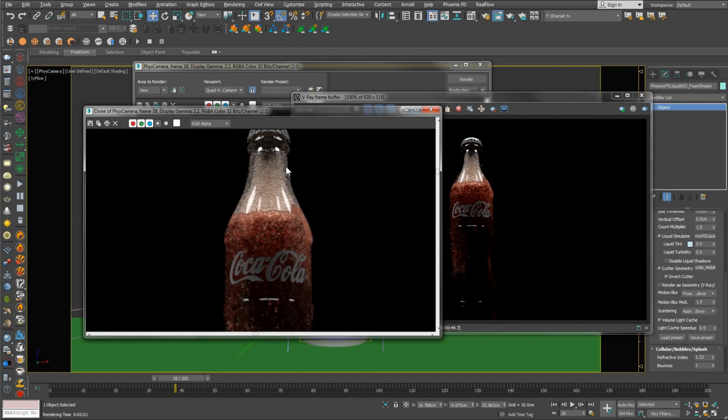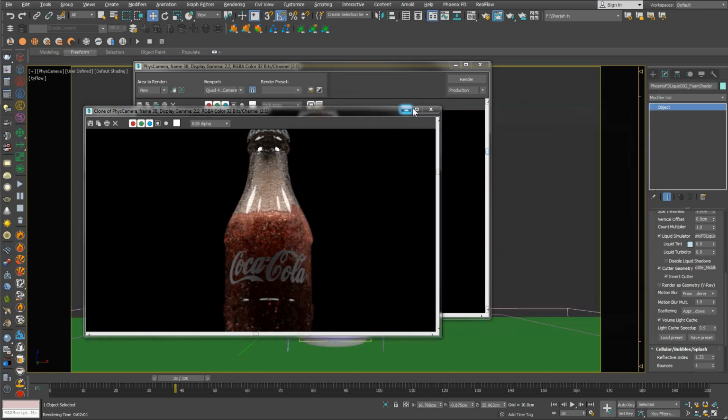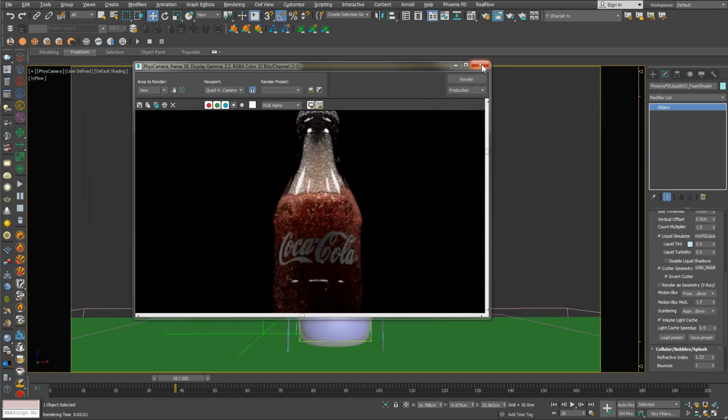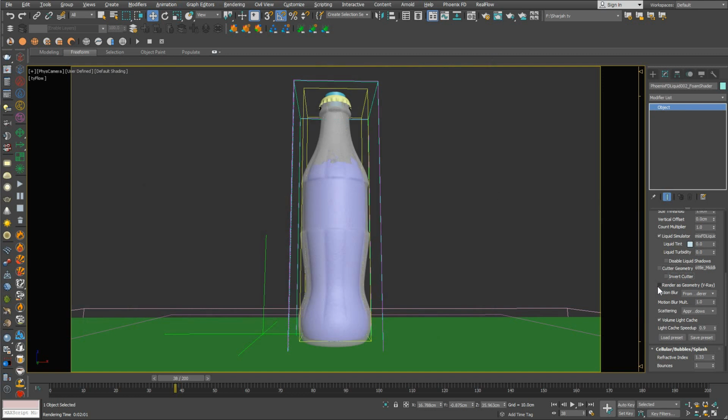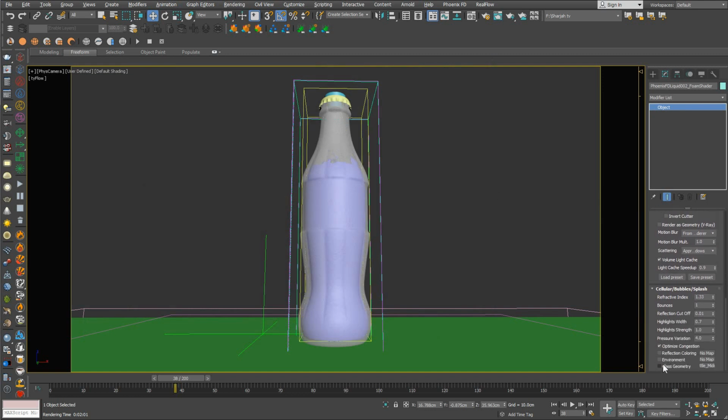We need to have the bubbles here, but again it's not completely filling the thing, and the problem is that because it's atmospheric, it's not a geometry, so the renderer doesn't understand how to deal with it in the glass. The solution suggested by the guys at Phoenix FD is to deactivate this one and go down here to activate this one, which is a glass geometry. Defining the glass geometry will allow Phoenix FD or the bubbles to understand that this is glass. So let's render this again and see what the result would be.